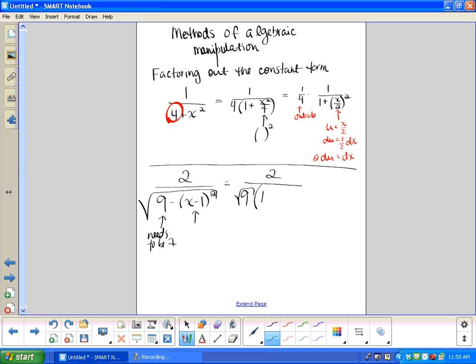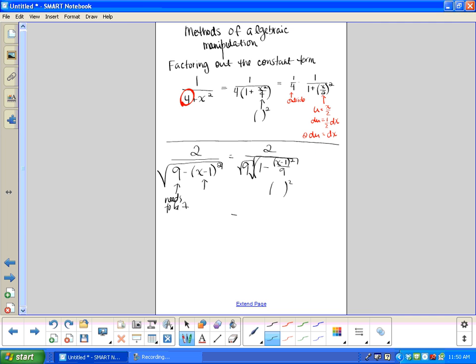And then that'll be 1. And then this will be (x minus 1) all squared divided by 9. And then just like before, oh, I need a square root on all this. Just like before, I will have to take this term and make it all one thing squared, because that's what it looks like in the derivative of arcsine x. So I have just one more thing that I need to do.